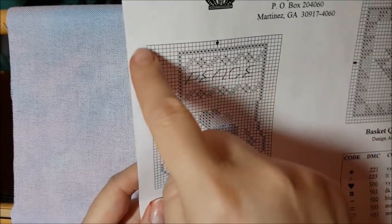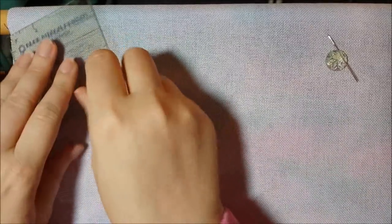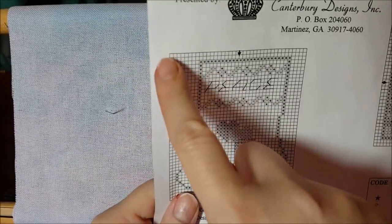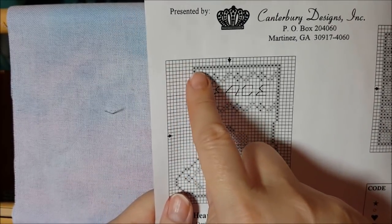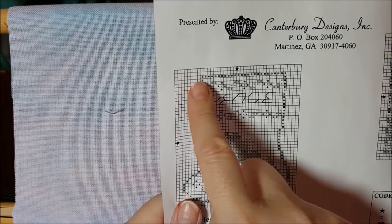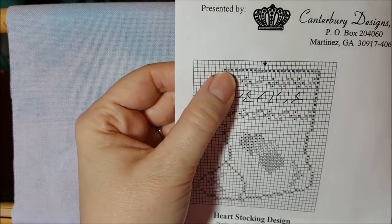So if you pretend that this square is your stitched piece, let's just say we use the stitch marker and we come 3 inches in. I put my needle there. That's where the corner should be, the left-hand corner, which would be this square right up here. Now, what I would do is count over and down to that first stitch. So if you count over, it's 1, 2, 3, 4, 5, 6, 7, 8, 9 squares over and 2 down, and then your first stitch is right there.